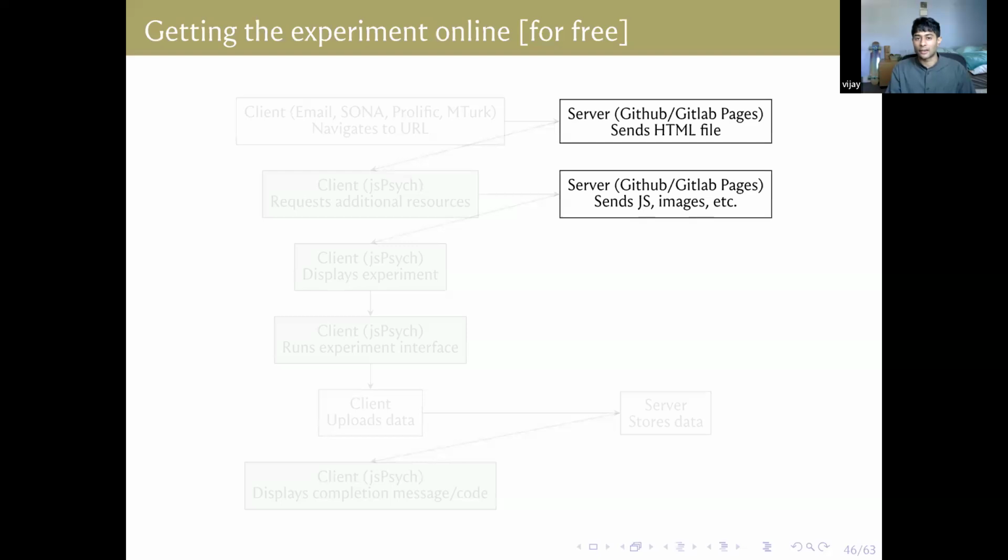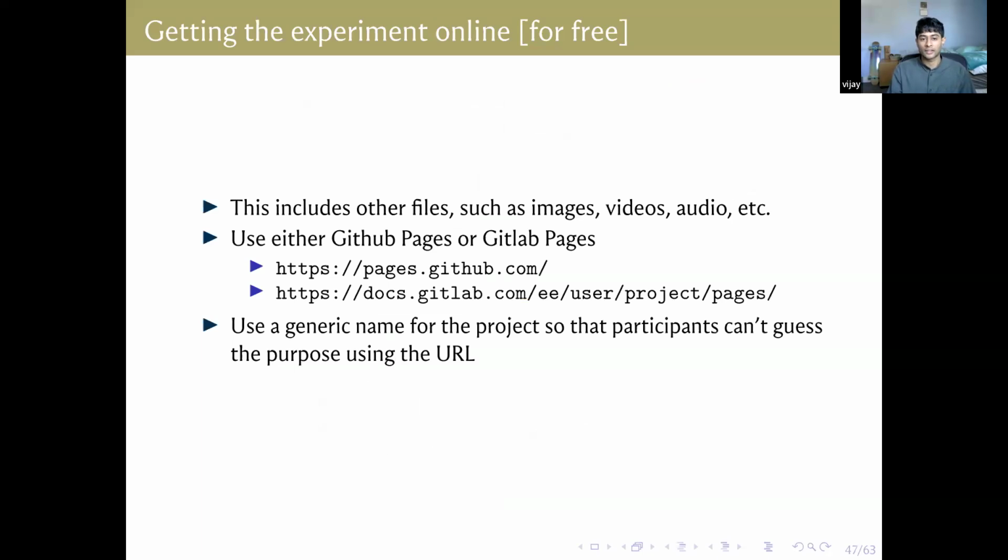And then, yeah, I'm going to briefly talk about how to get it online. It's free. I'm not going to do it now because it's just filling out a lot of forms, and I don't think you want to see that. But yeah, I'll just discuss that. So to get it online, you want to create a GitHub or GitLab Pages account. Just one thing to keep in mind for that is you should use a generic name for the project so that people can't guess your experiment. Like don't say magnitude comparison of fractions, or don't type your hypothesis in the URL. Sometimes I've seen people do that. So make it generic. And yeah, this will give you a URL, like your github.io/ and then whatever you put in. So you can just send that to participants and then they can complete the study.